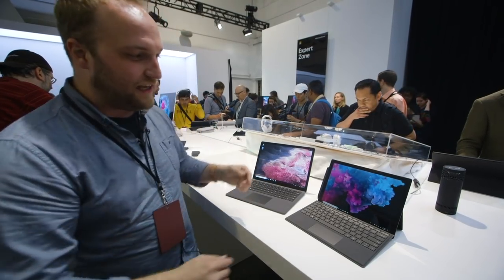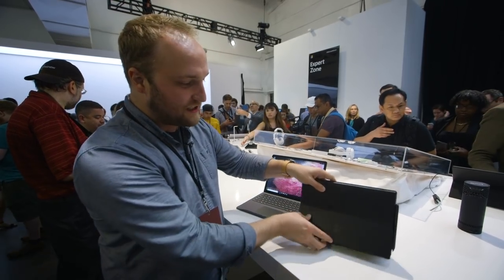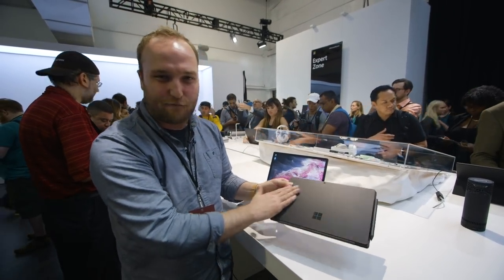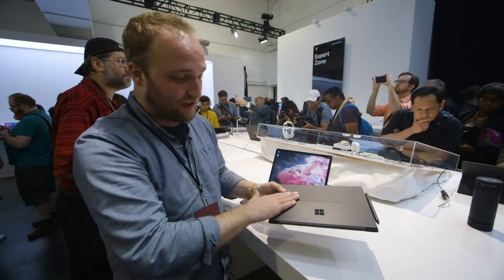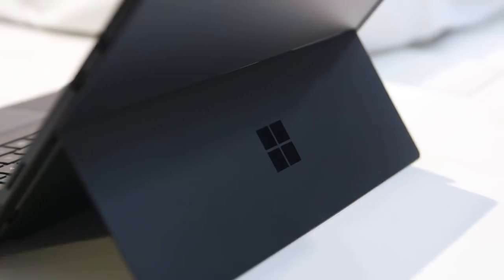Visually, what you'll see here is that these are now available in a new black finish. This is the Surface Pro 6 — it's available in this matte black. It kind of has a different texture than the silver one, but obviously it's black. It's actually really nice. You can see it's not collecting fingerprints at all, which is something that black computers kind of do really easily. This is really clean and actually really well done.